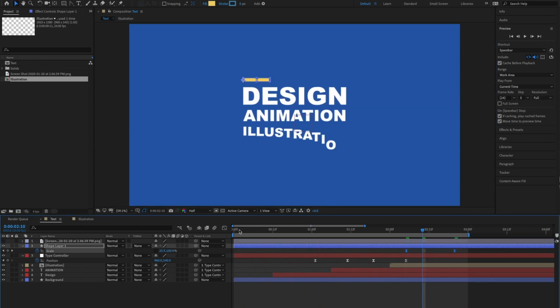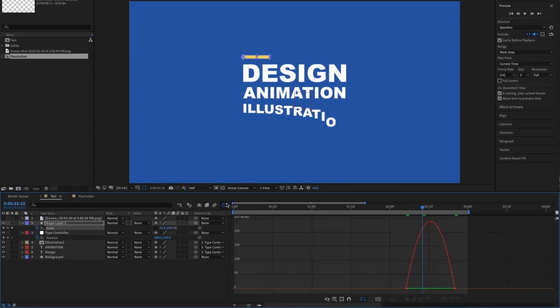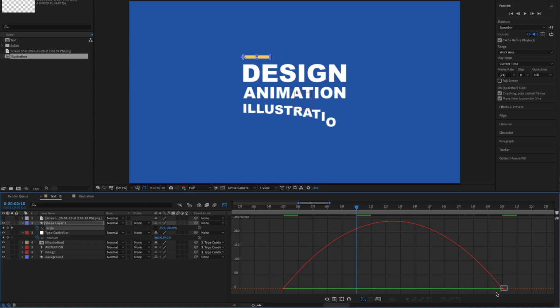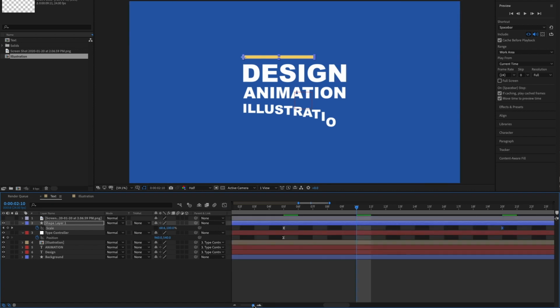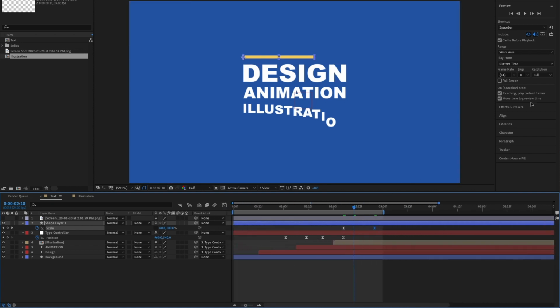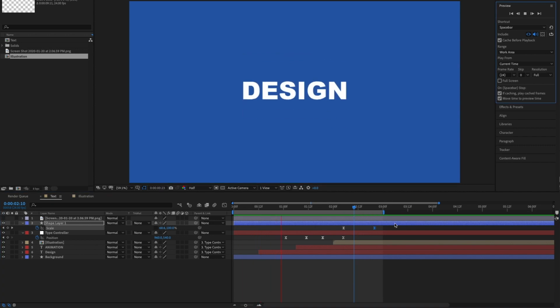It's a little slow. So I'm going to, with these keyframes selected, click on Graph Editor. And we're going to fit all graphs to view. And we're just going to, like before, slide the right handle over, but we're going to leave the left handle alone. That way it eases in a little bit, but it's still got some snappiness to it. That looks great.